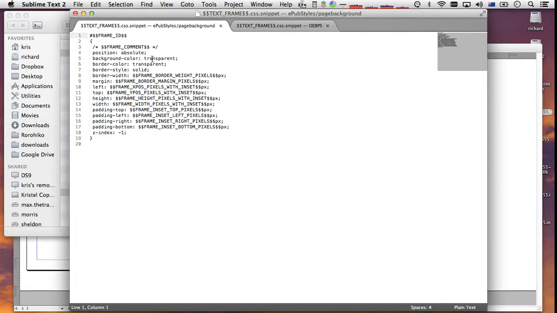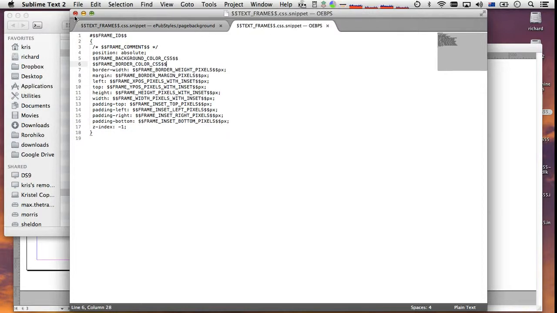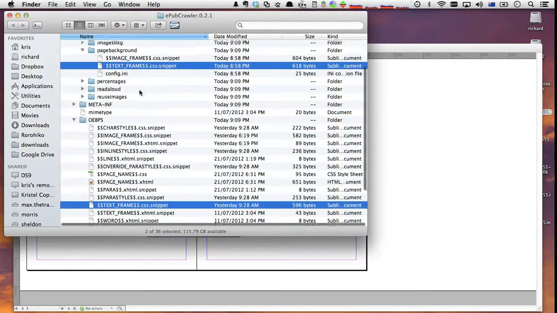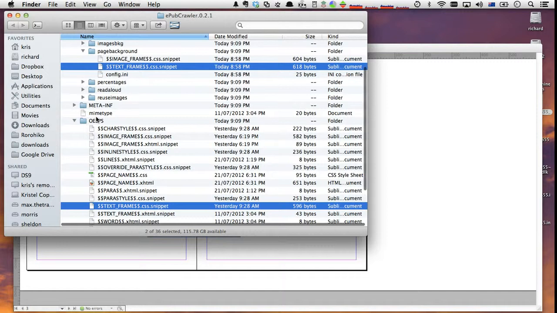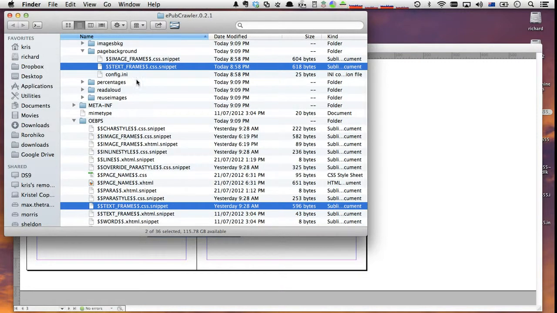I made the border transparent and also the frame itself transparent, such that we can actually see the page background shine through the text frame. So two totally different EPUB styles, but the main thing to remember is that I normally get all the files out of OEBPS except when they're overridden by the EPUB style.